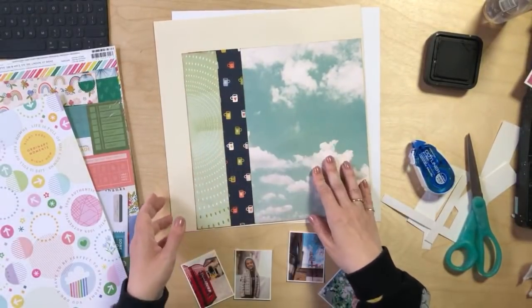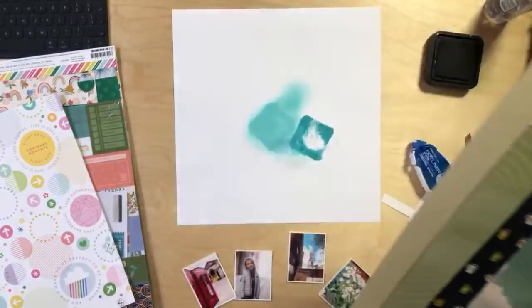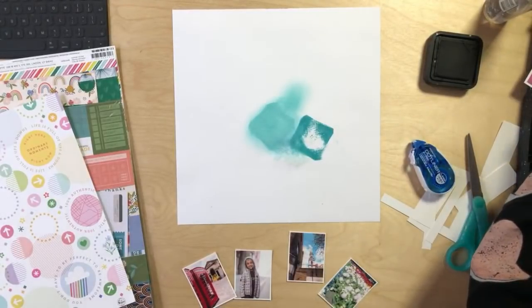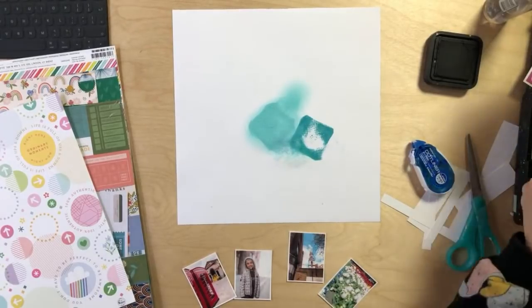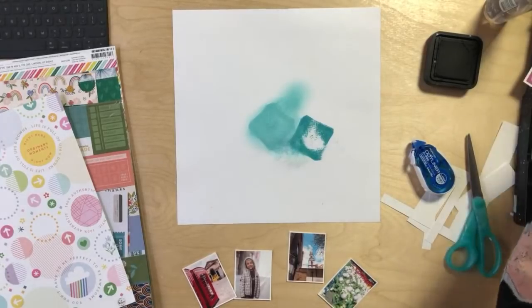I did have a pink sky paper, but I never had a sky paper that was like this. All of mine were illustrated sky papers rather than photo-based sky papers, if that makes sense. Most photo-based papers are not my thing. Skies are my exception. And there are multiple exceptions. It's not a hard and fast rule, but if you've scrapbooked as long as I have, you remember the days of whole packs of paper where everything was just a photo. I'm sorry, but I am still haunted in my dreams to this day by spaghetti paper.